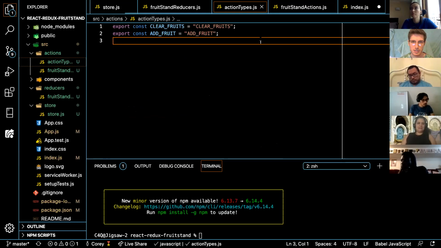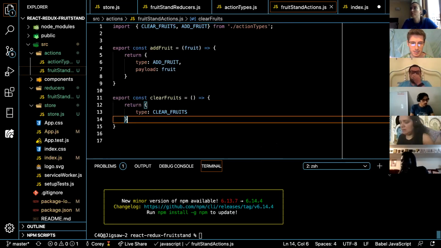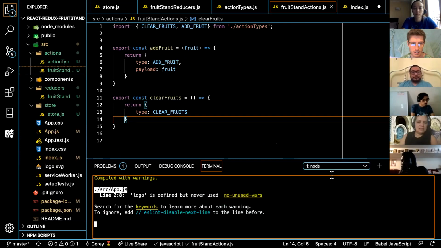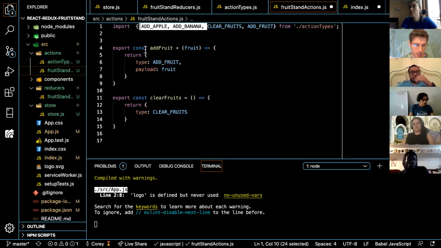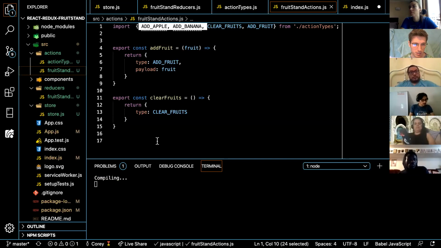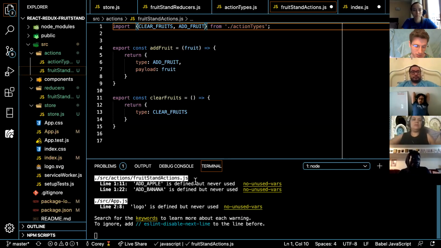I'm surprised it doesn't throw an error, but interesting. It didn't. That's because you're not running React yet. I am running React. Oh, maybe I just didn't see the errors. Let's see. No, it just doesn't care. Interesting.